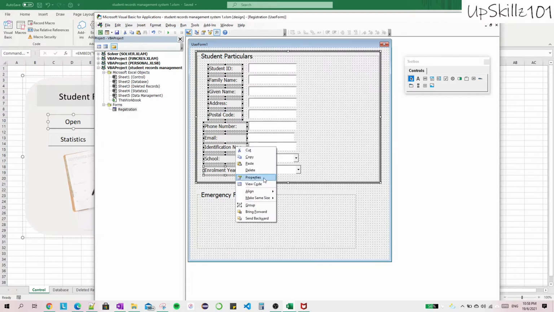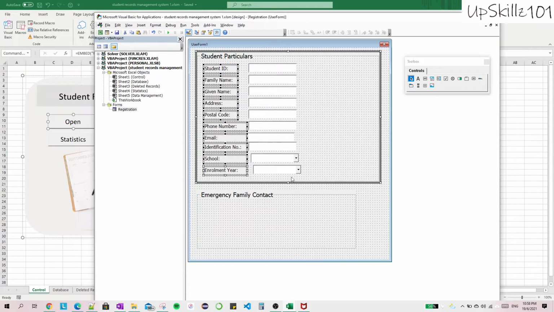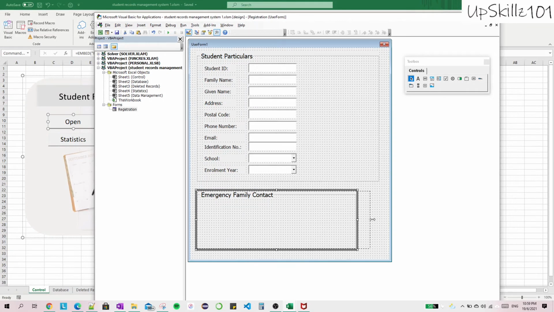Let's try, how about align to the left? Okay, better. It's looking neater already, but maybe I'll just bring the text boxes in alignment with the combo box. Much better. Let me just hit Ctrl S to save. Alright, this looks good. Let me just make my emergency family contact section same width as my student particular section.